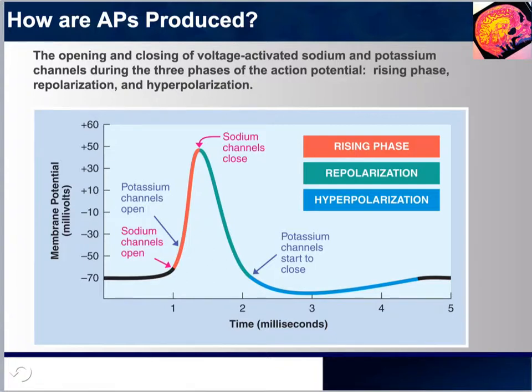So here again, you see the rising phase where the channels open. You see the repolarization phase with the channels, both potassium and sodium, closing, and then you see the hyperpolarization during which, again, the cell is temporarily put out of commission. Please note that this is occurring within a fraction of a second. This is occurring within milliseconds. So it's not like your neuron is off for minutes or for hours.